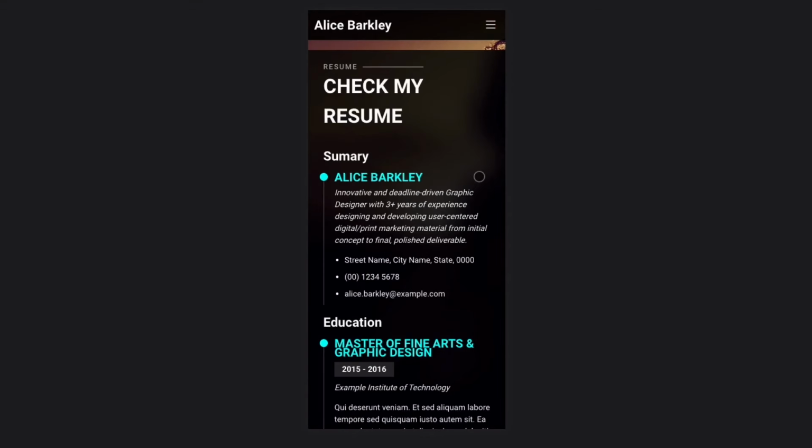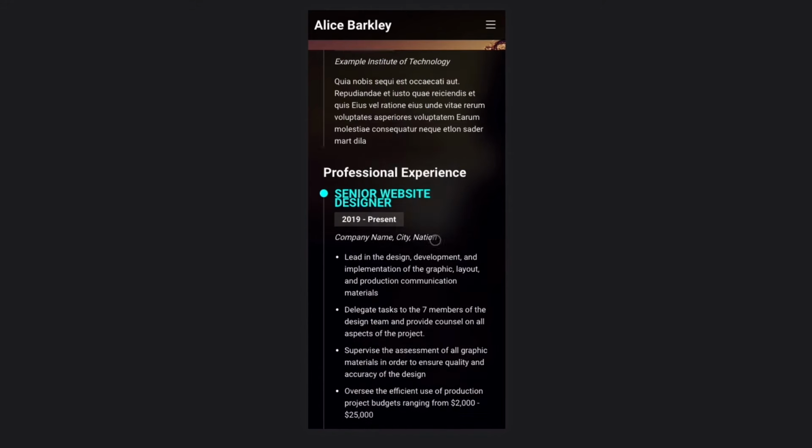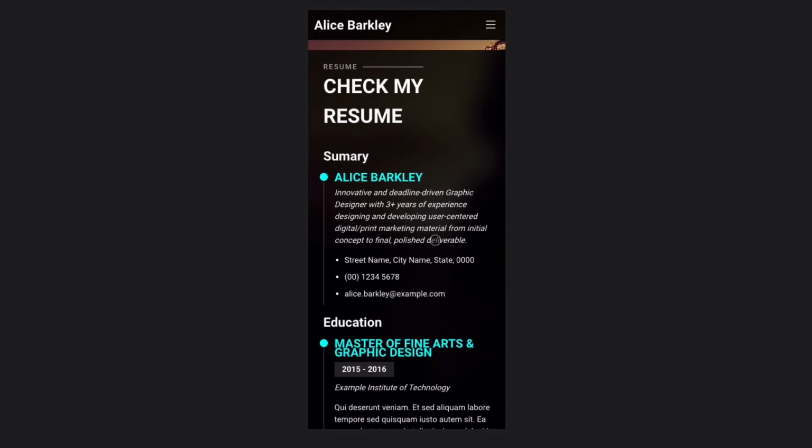So thinking about your potential employer, when they look at your resume on public transport or sitting somewhere, they're just going to browse their mobile phone to look at your resume. This will be the same as looking at your resume on paper. So give them the same sort of feeling.